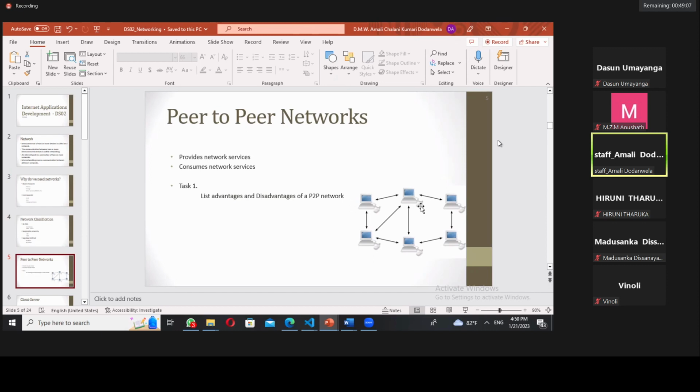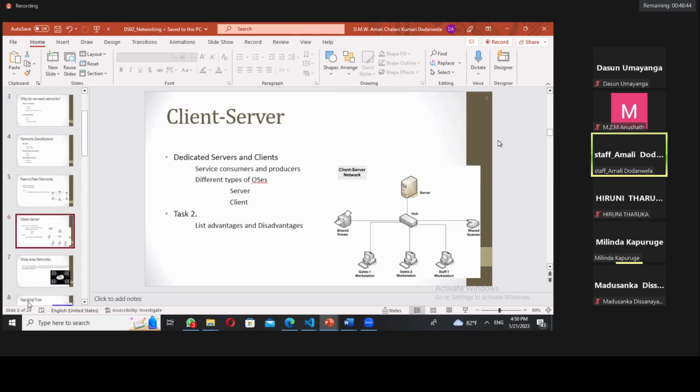It's providing network services and consuming network services, right? There's a task. You have to list down advantages and disadvantages of peer-to-peer network. And you can share your answers in the forum or the team's account, in our chatting forum.